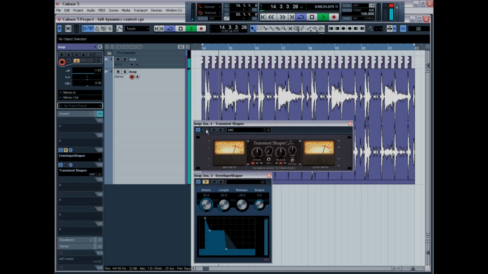Note how the release function in Transient Shaper works. When it is set to min, it works almost as a gate. When it is set to max, it expands the release significantly.